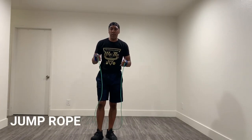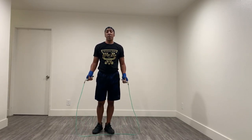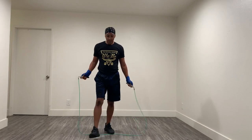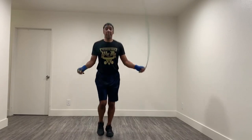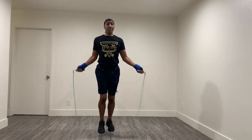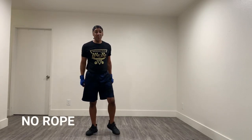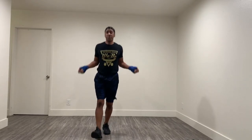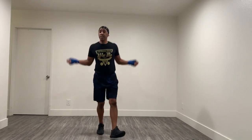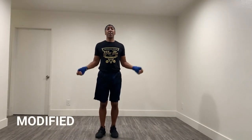We're going to do the jump rope for 2 minutes. So when this rope rotates around and hits the ground, when you hear it hit the ground, it's time to jump. Demonstration. Just like that. Takes a little practice. All right, if you don't have a jump rope, you're gonna use an imaginary rope, okay? Like you have a rope in your hand, you're just gonna jump rope. And if you can't jump rope, you can also modify.